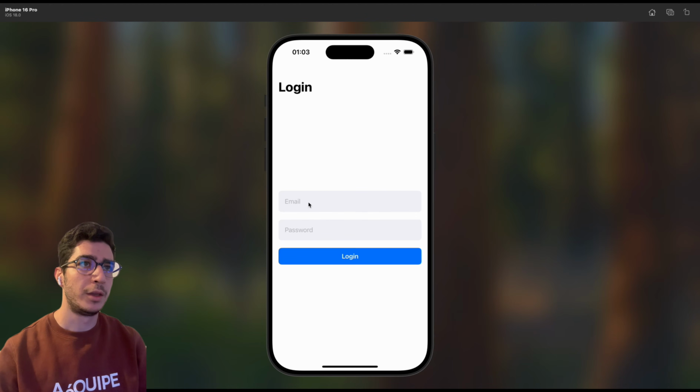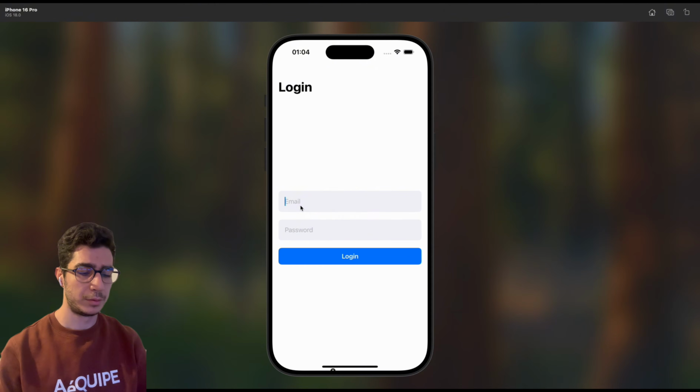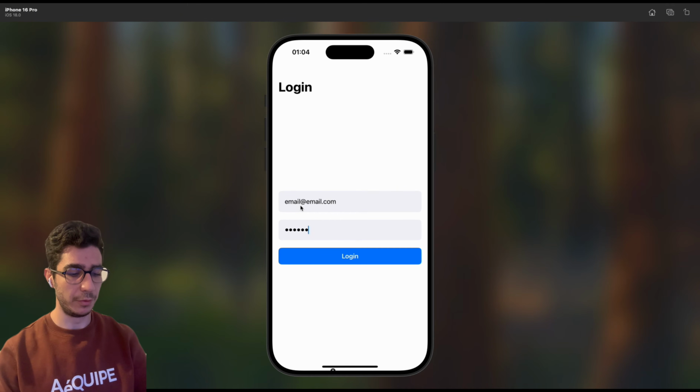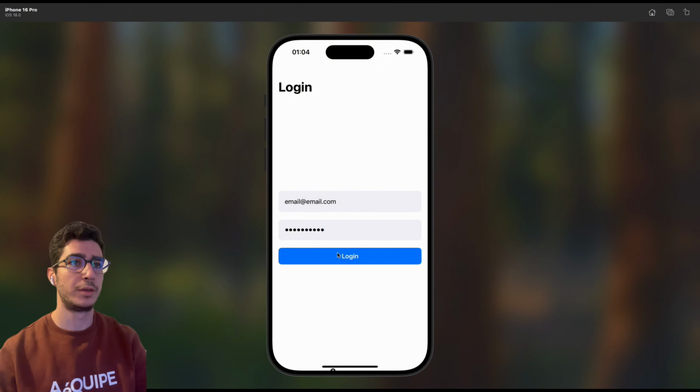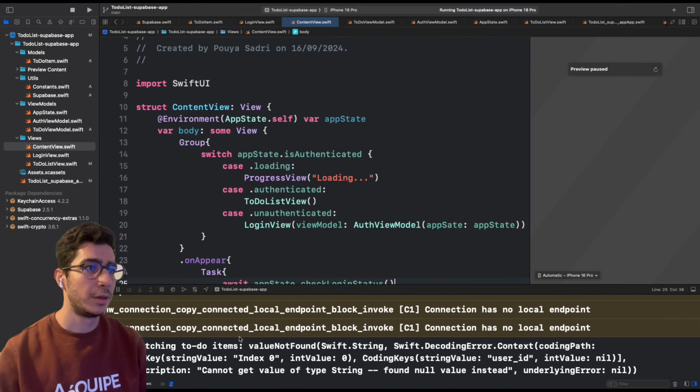Yep. Here, this is our login view. So email at email.com. 1, 2, 3, 4, 5, 6, 7. Alright. The login. So error value not found.